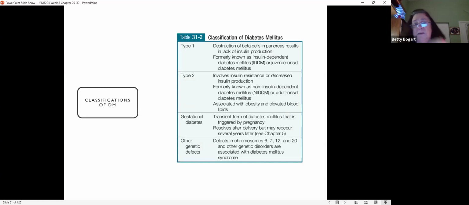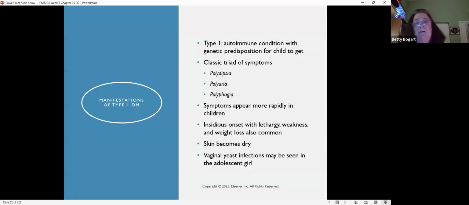So I've already gone over the type of diabetes. The one thing I didn't mention was gestational. Gestational is when you're pregnant and you become diabetic. You cannot take oral medication during pregnancy. It must be insulin. One of the things that they do say is that they might turn into type 2 diabetes a little bit later on in life. It's one of those pre-cursors, so if you're gestational diabetic, you had that, it's probably going to be diabetes later on in your life.